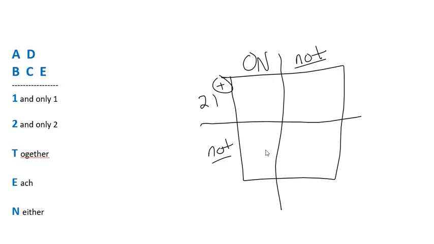The total number of students is the sum of the students in each of these four boxes, and we're told that is 800. So we'll write the total. We'll always write the total down here in the lower right. And let me clean this up a little bit. And now let's plug in what we know. In the upper left, the number of people who are in both categories is 250.